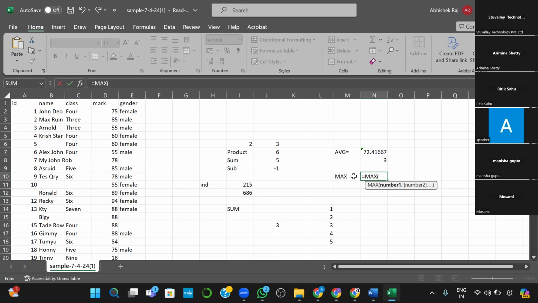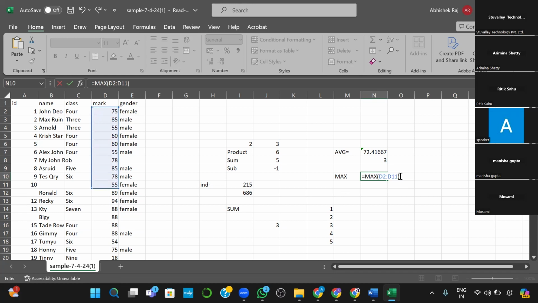Guys, come on. D1 to D8? Okay. No, I don't think so, Rajat. D2 to D10. See, guys, we have to start from this particular cell. This is D2. Okay. And then we'll put a colon, and we have to end till here. Right? First 10 IDs. So it is D2 to D11.